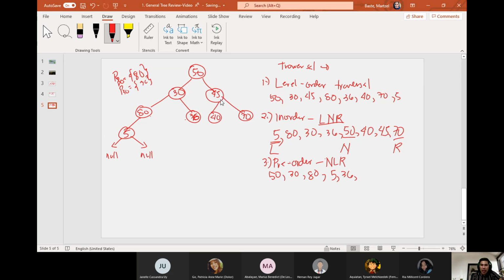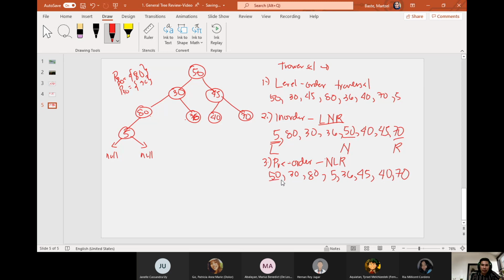Now in the right subtree, it recognizes 45. Our 45 here is actually a node which has two children, but when it traverses to its child, which is 40, that is a leaf. Therefore, it has to print 45 as a node or parent, then print 40, and at the same time visit and print the right node, which is 70.